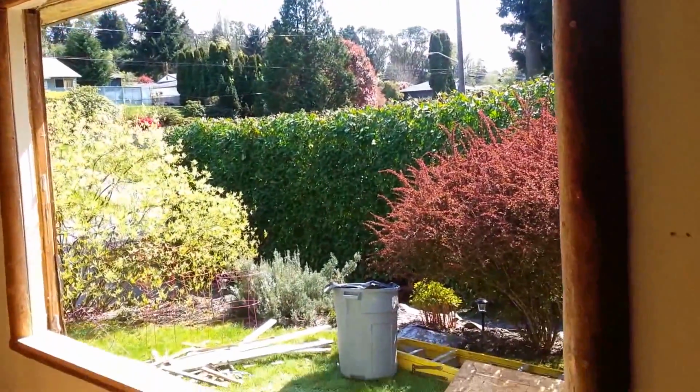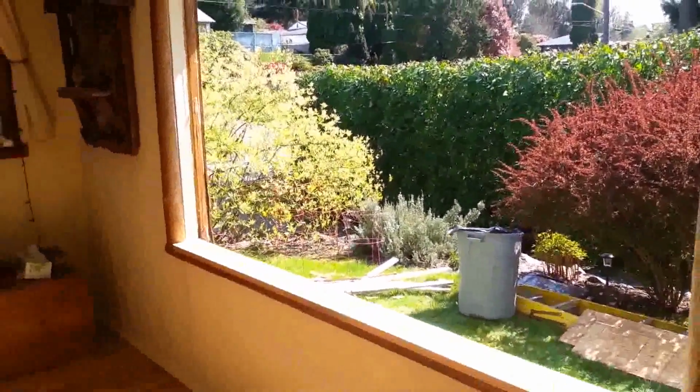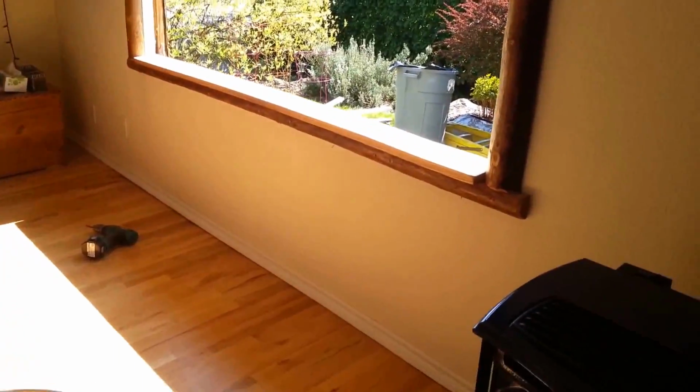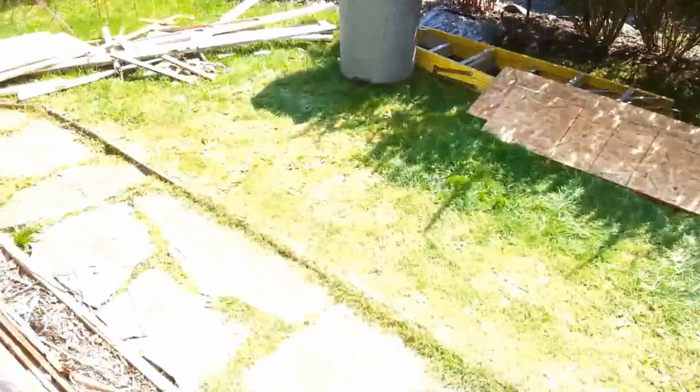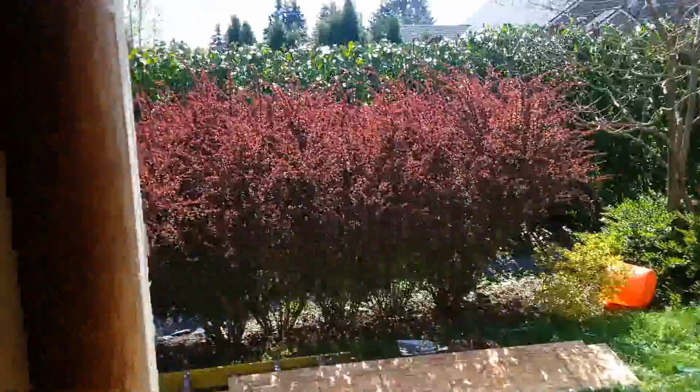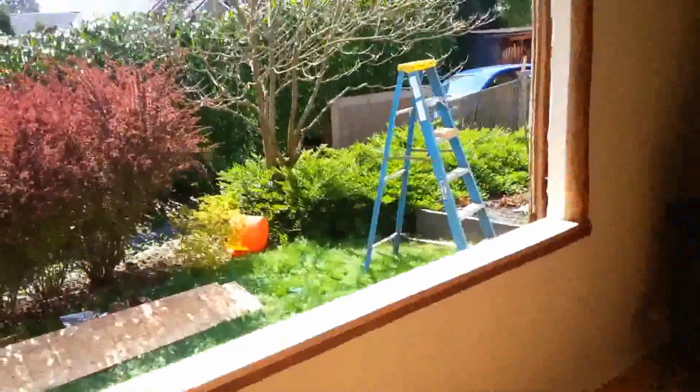It literally is no more than 2 hours since I set up and busted this window out. And your biggest thing about doing this kind of stuff is you have to be set up. You have to have tarps down. I mean, if I had not had tarps down, do you think I'd have had fun digging all the glass out of the grass and out of the rocks down here? It would have been a disaster. In fact, I see a little shiny glass right there. I can go down there with my vacuum cleaner and clean up that remainder, because sometimes you walk barefoot out in the yard. But anyway, this is what you got.